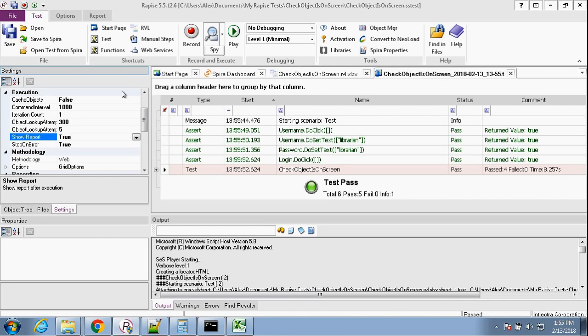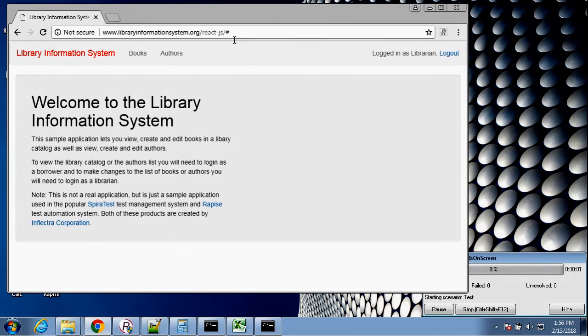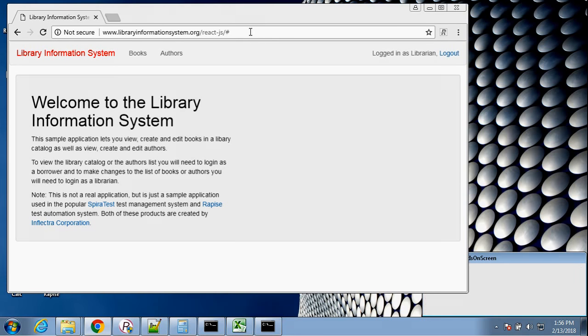So now we started from logged out state. So this if condition didn't work, but it didn't fail, which is good. And now I'm going to start from another state where it's already logged in, and you see it did the logout. That's an expected behavior, so I reached my goal.